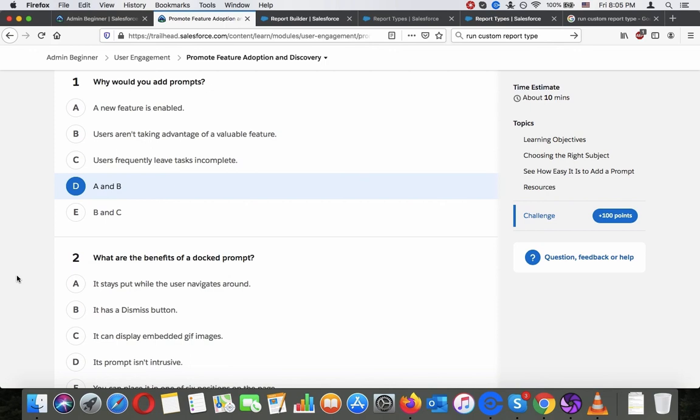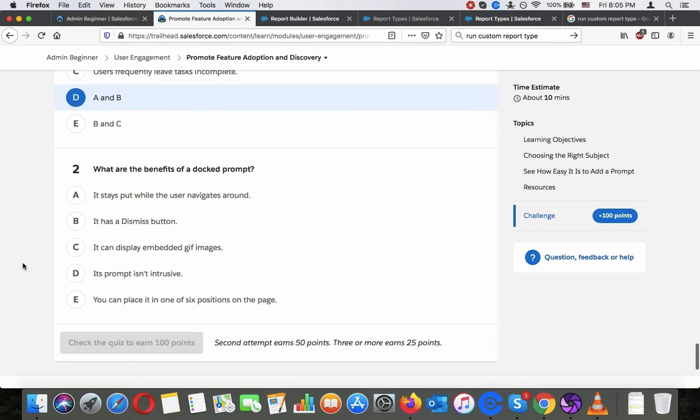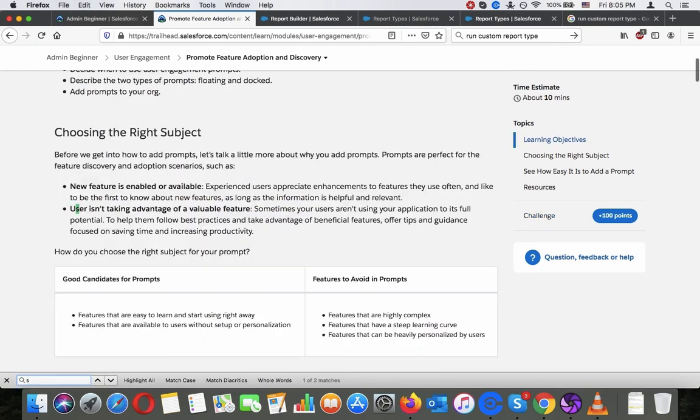What are the benefits of a docked prompt? It stays there while the user navigates around. It has a dismiss button. Can display embedded GIF image. Its prompt isn't intrusive. You can place it in one of the 6 positions on the page. Stays put while the user navigates around. I would say 6.